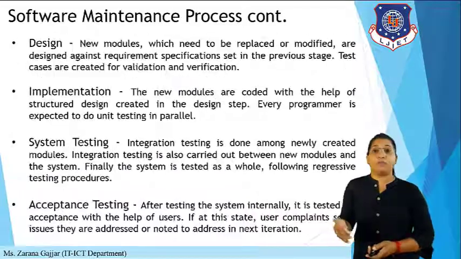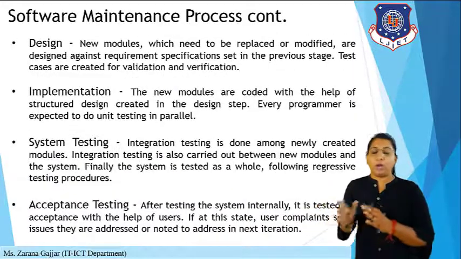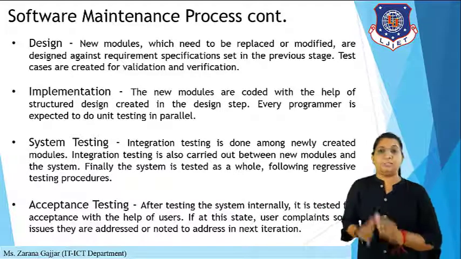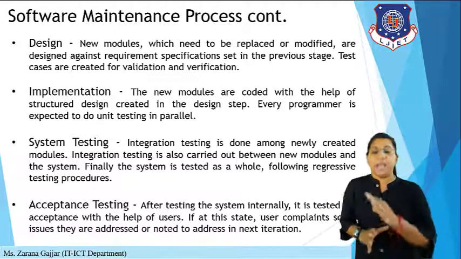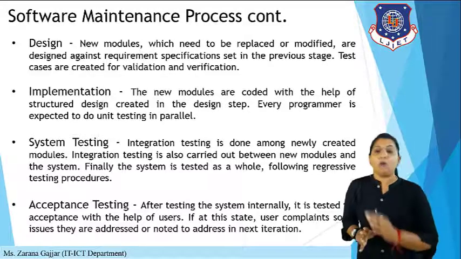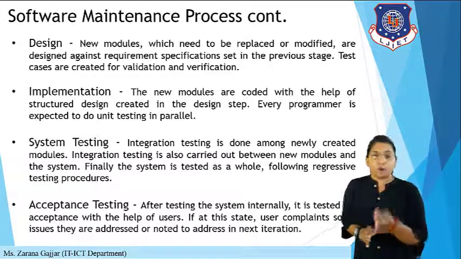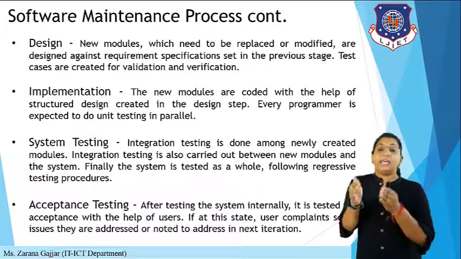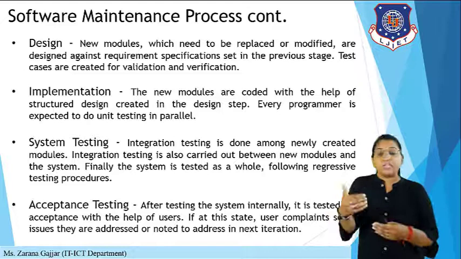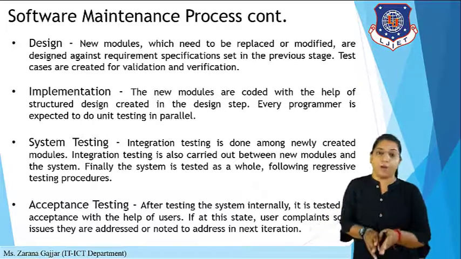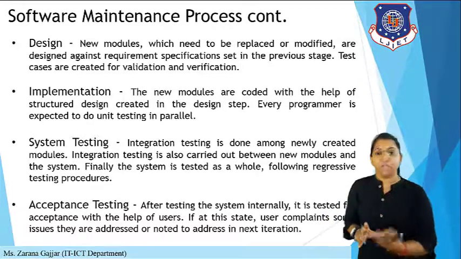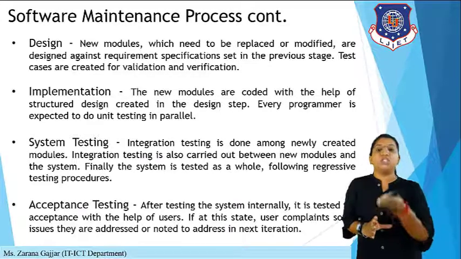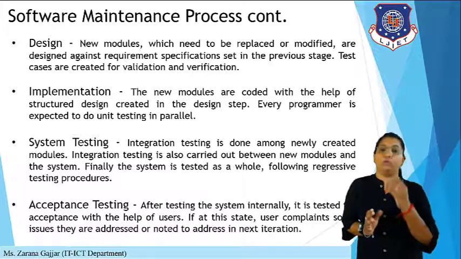Okay, now the next phase is about design. You have already defined what you actually want to modify. Then you also have to analyze what kind of changes you require and whether it is feasible or not. Now you have to implement it. So for implementation you have to design for those particular changes. Design means new modules which need to be replaced or modified. So if you are changing some GUI or some module, that is what needs to be replaced or modified, and you have to design it.